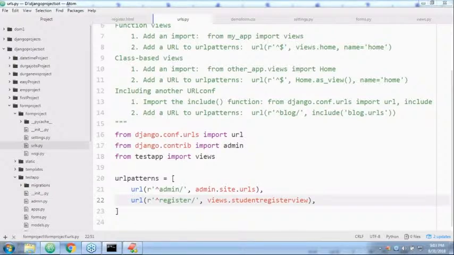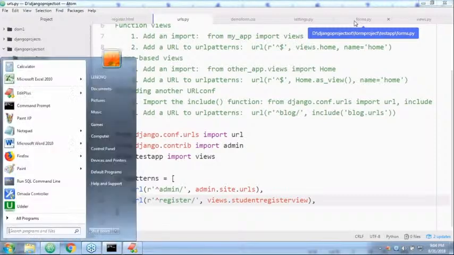What is the next thing we require to do, sir? It's a very simple terminology. Start the server and send the request. That's all.